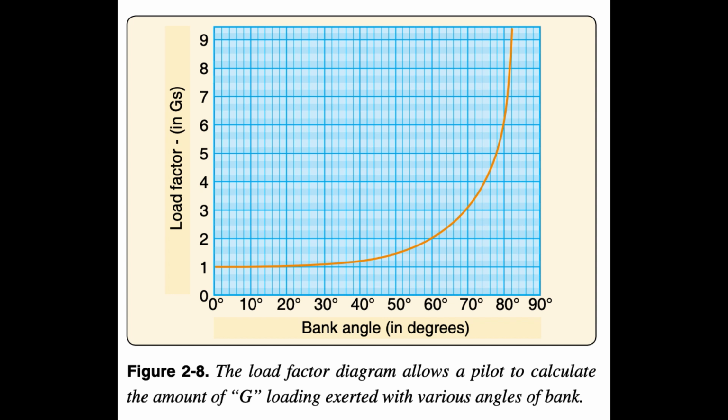At 30 degrees of bank, or pitch, the apparent increase is only 16%, but at 60 degrees, it is twice the load on the wings and rotor disc. For example, if the weight of the helicopter is 1,600 pounds, the weight supported by the rotor disc in a 30 degrees bank at a constant altitude would be 1,856 pounds, 1,600 plus 16%, or 256. In a 60 degrees bank, it would be 3,200 pounds. In an 80 degrees bank, it would be almost 6 times as much, or 8,000 pounds.